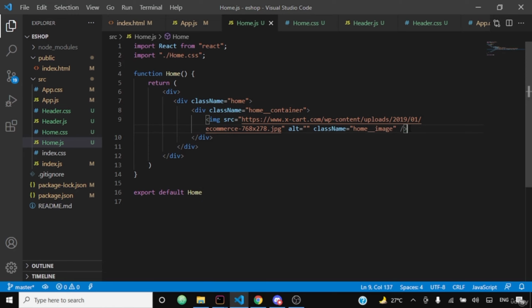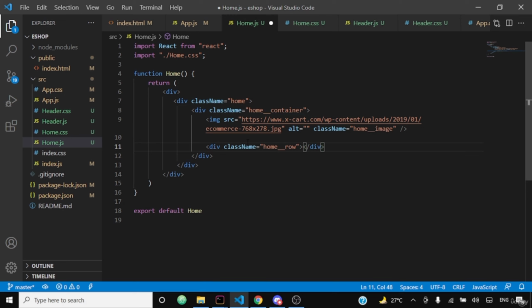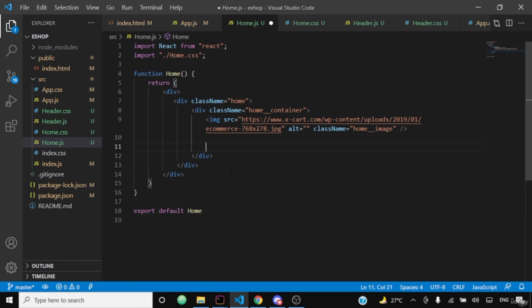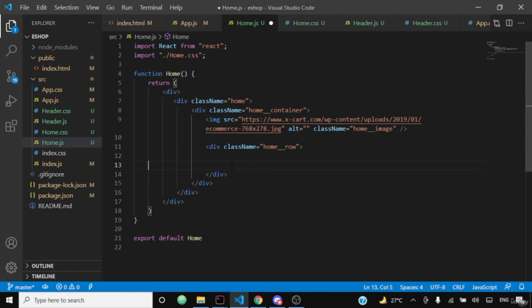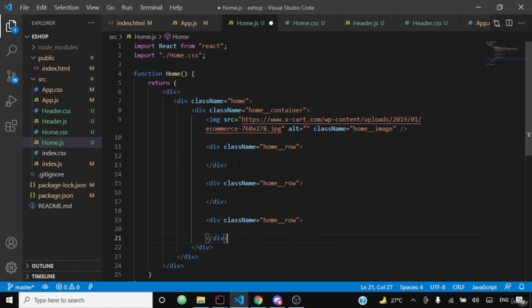Once the image is done, you can create the rows. Dot home row. You click enter. So you can create as many rows as you want. I'll be creating 3 rows. Yeah, so now that's fine.